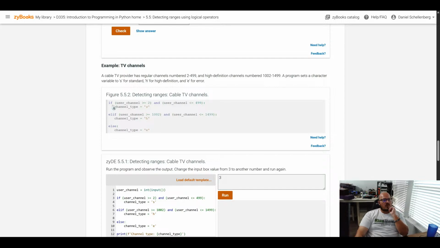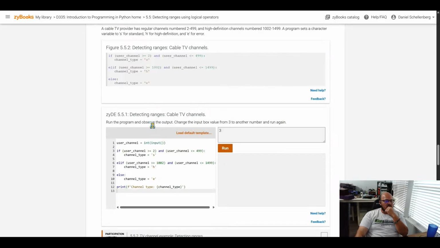So if user channel is greater than or equal to 2 and user channel is less than or equal to 499, channel type is S. If user channel is greater than or equal to 1002 and user channel is less than or equal to 1499, then type H for high definition.